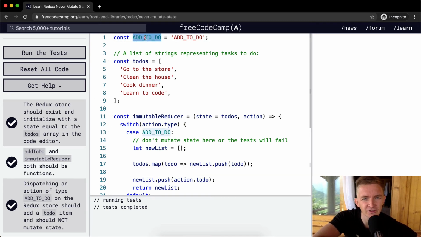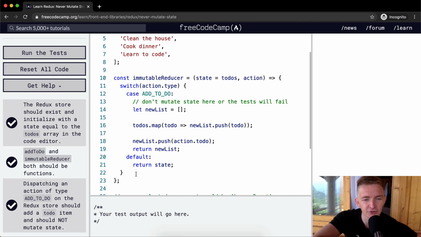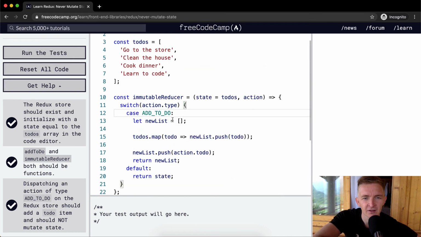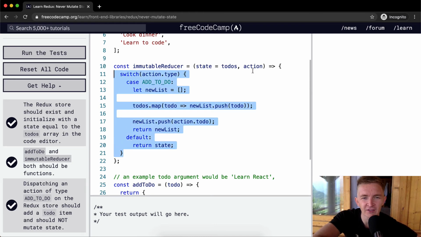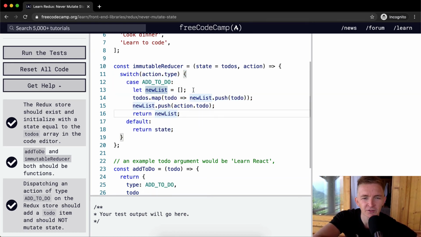Once again, we're setting a constant global variable to ADD_TODO. We're setting it equal to a string. We have a global variable of todos, which represents each of the todos that we have existing. We're creating a reducer for our Redux store, which means that we're creating a tool in which we can pass in the state and then an action, and that makes it so that we return a copy of the state of the object which we want to create. Here we're duplicating the array.